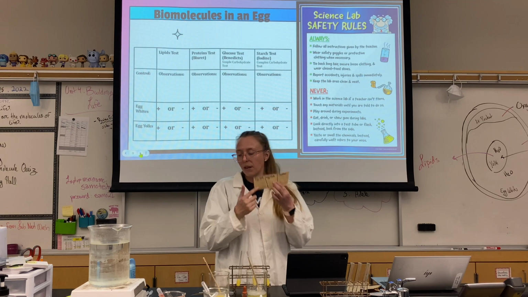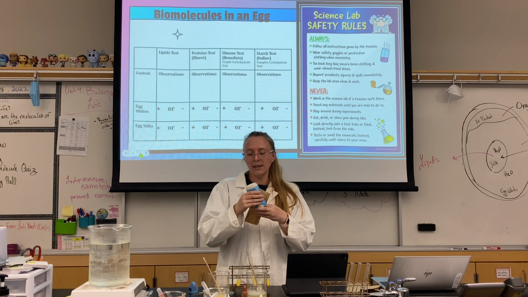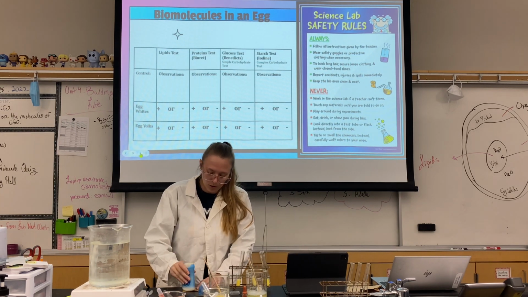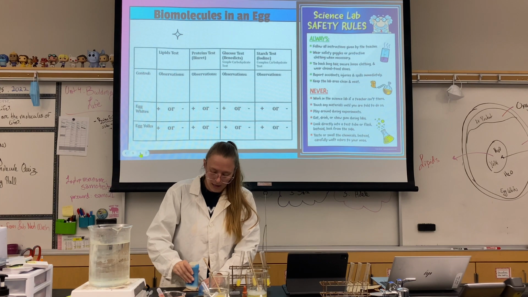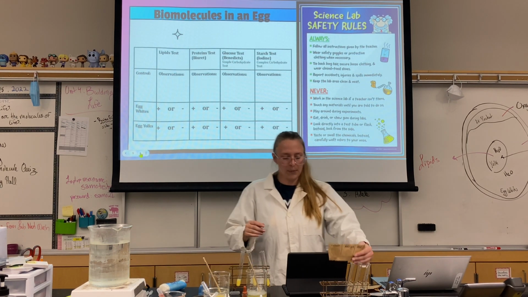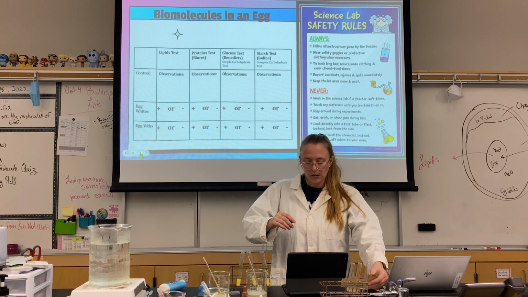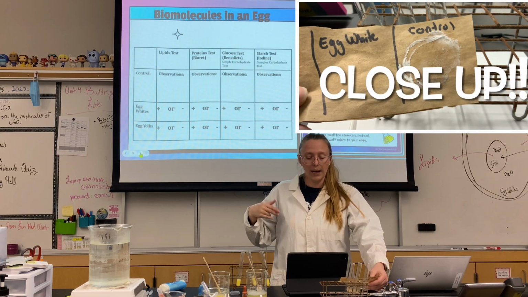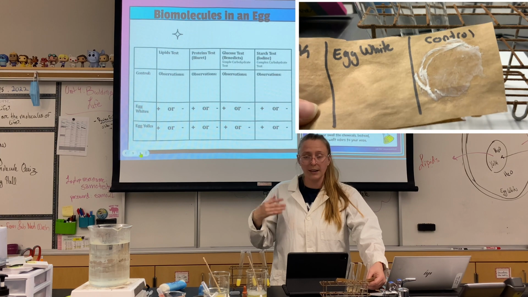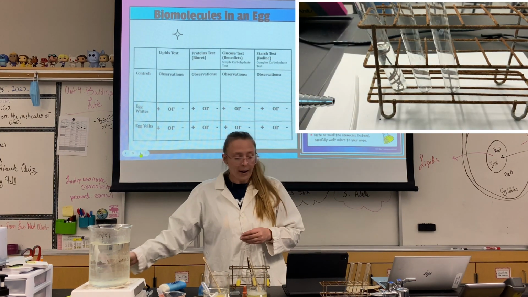One of the harder ones to do would be the lipids test, because it's just using a paper bag. We're going to be testing that with just some deodorant, because there is oil in deodorant. How this works, I'm just rubbing it on the paper bag. What you should be able to see is it's going to create kind of like a grease spot. You can see on the screen that it creates this little grease mark on the paper bag. So if there is a lipid present, it would make something like that. All right, let's move on.